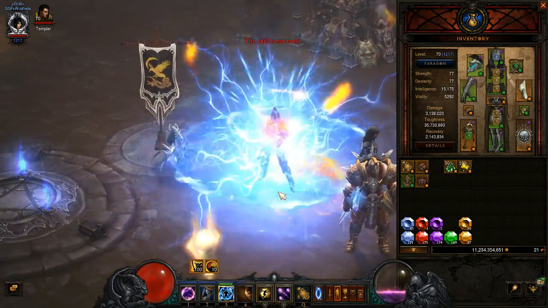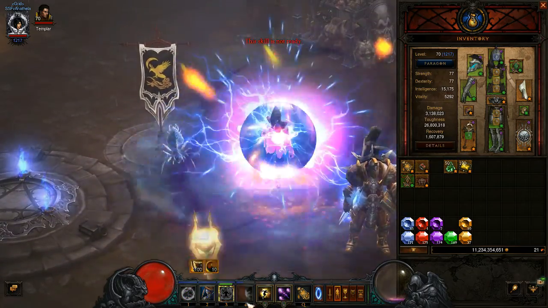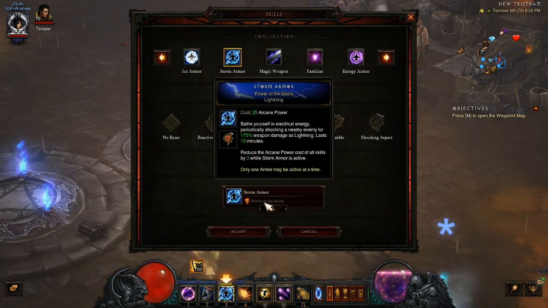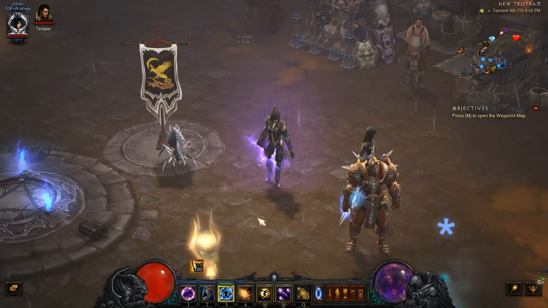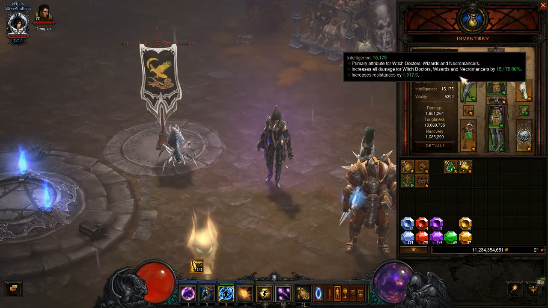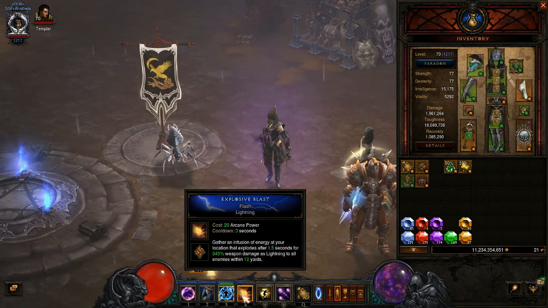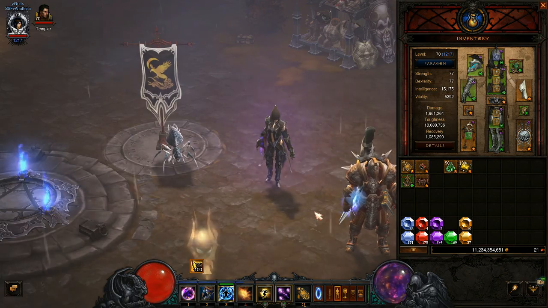Now as you can see, my Arcane Power is going down significantly when I have the lightning rune equipped. So to combat that, you're going to need to swap off the Scramble rune and into the Power of the Storm rune, which would reduce the arcane power cost of your skills and let you run that lightning rune. If you happen to have a lightning bracer, a lightning amulet, it's just a very convenient way to still be able to run the build, but maybe not quite as optimally.